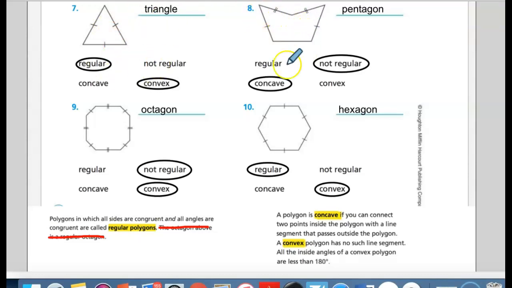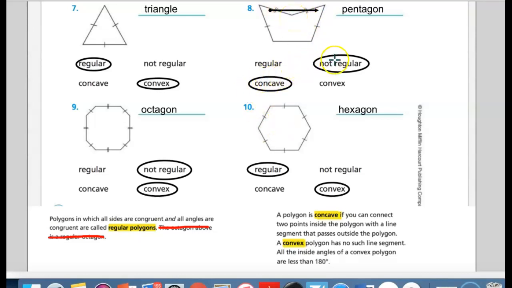Now, number 8 is the only one that's concave, because look at, there it is. That's our cave opening. This is me going right inside that cave. You guys understand that? If you guys don't understand that, you guys can choose to do the dots. So let's get my little line maker so you guys can see that I can go from here. Let's go up here, and I can cut. There it is. I'm outside, I'm outside, I'm outside, and I'm back inside. Do you guys see how you can prove that that is concave?